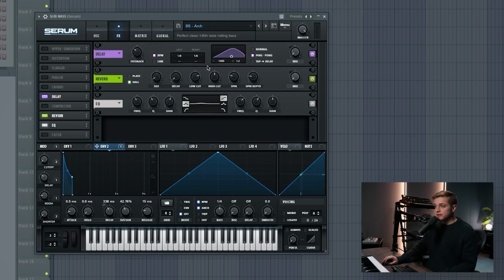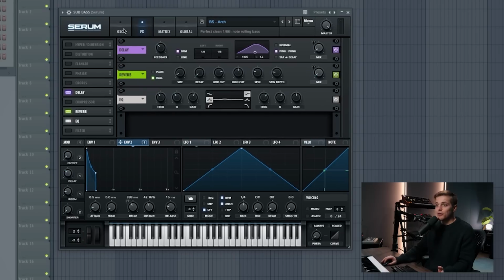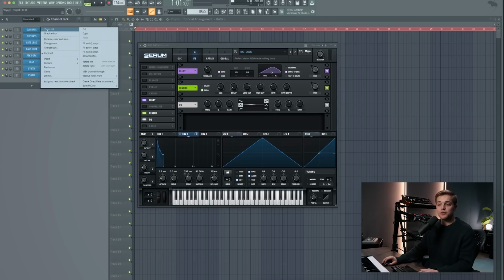Some delay and some reverb with a lot of low cut, and here more of a band filter, because of course we don't want the low end to be messy, and then a little boost here in the EQ on the low mids, which just adds a bit more punch to the sound. And that's basically it for one of the main elements, so that's pretty straightforward. Let's now head into the piano roll.